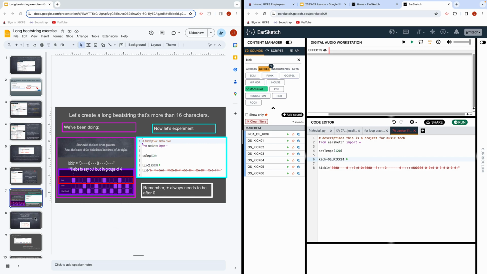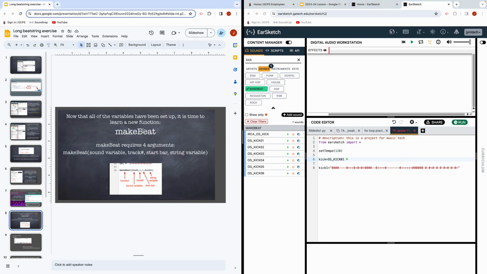But then, what do we need to do? We need to tell the computer to actually make the beat. Because right now, the computer, it will recognize it, but we need an extra step. When I run it, it runs the script, everything looks good, there's no errors. However, it doesn't have anything on our DAW, on our digital audio workstation where the music gets transferred over, all right?